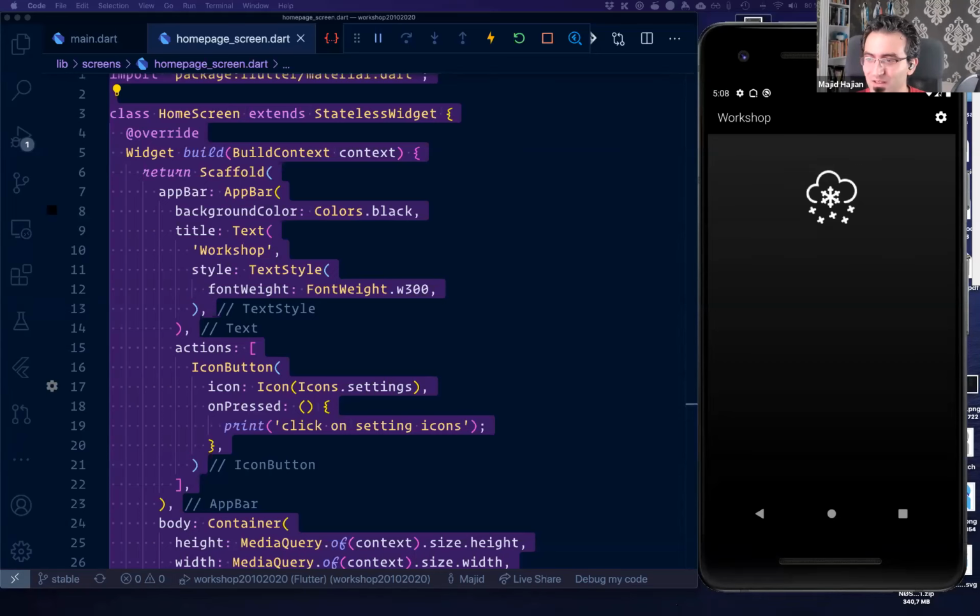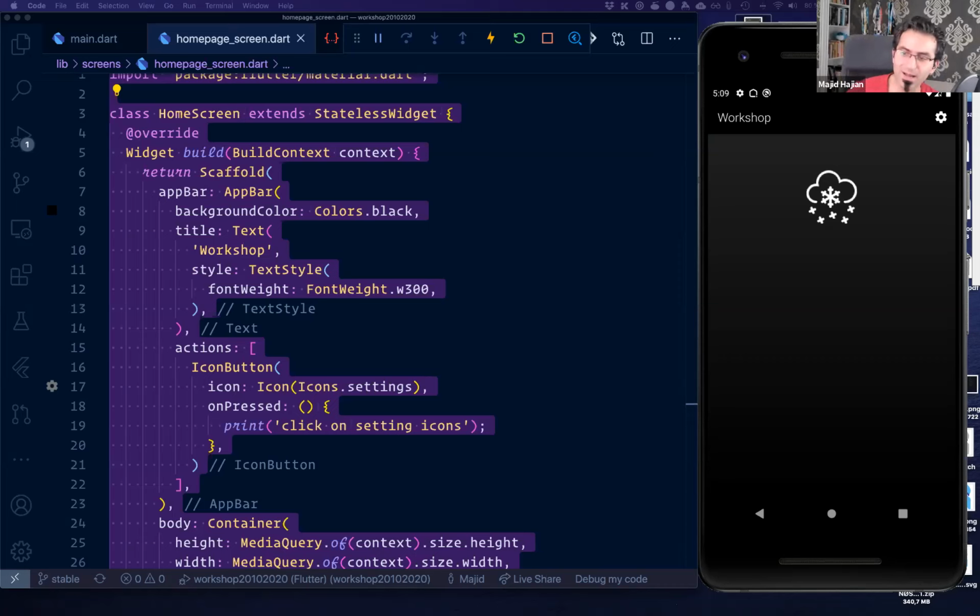And are all these widgets created by developers? Yes. What do you mean developers? Yes, of course, all built by developers. Do you mean scaffold, app bar, and these containers? Yes, they're built by developers at Google, but then we are extending to our own components, to our widgets, which is home screen, for instance, is my widget, I created. So you are creating a home widget, you are creating something, yes.